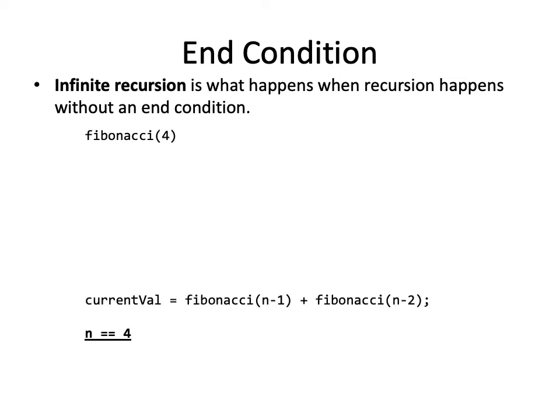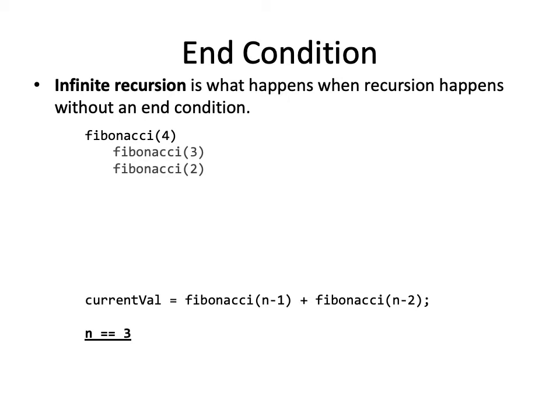So let's see what this would be like. Let's say that I want to calculate what the fourth Fibonacci number is. To do that, I'm going to have to calculate what the third Fibonacci number is and the second number. And I'm going to have to add Fibonacci 2 plus Fibonacci 3. That will give me Fibonacci 4. So I have to calculate Fibonacci 3 and Fibonacci 2. In my function, it will call Fibonacci with n equals 3, and then it will say plus Fibonacci n minus 2. So 4 minus 2 is 2. So it'll call Fibonacci 3 and it will call Fibonacci 2. It will sum those together and it will say that's what Fibonacci 4 is equal to.